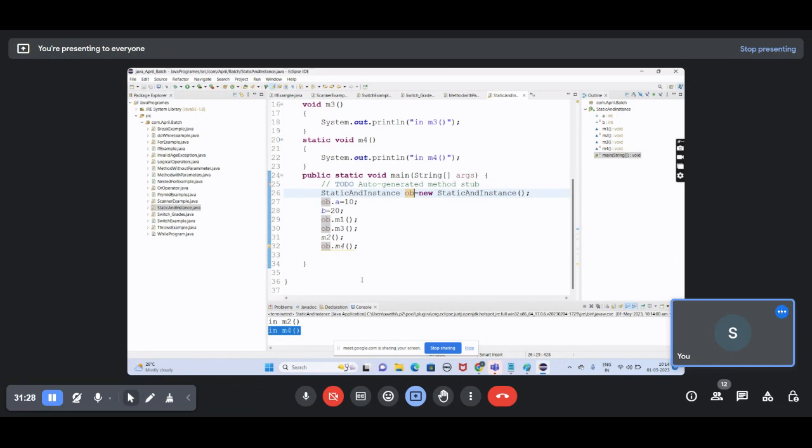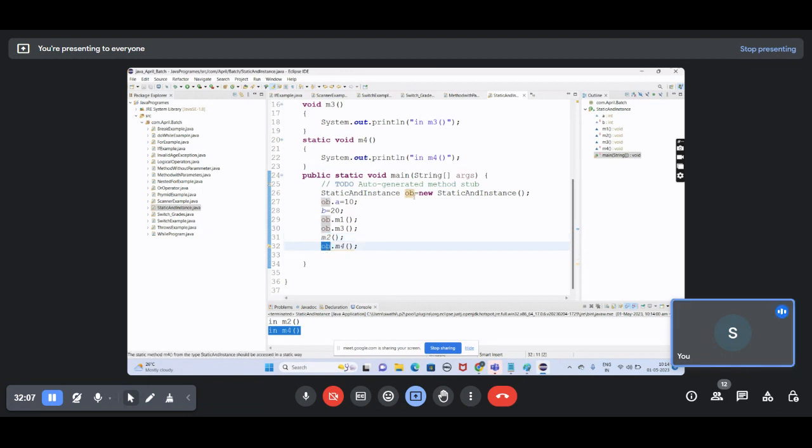Yes, ma'am. Now, we have created an object. B equal to 20. Now, line number 32, what is it showing, an error or a warning? See, the static method M4 from the type class name should be accessed in a static way. It is not showing an error, it is showing a warning, because M4 is a static method. How can static methods be called? Either directly or by using its class name.